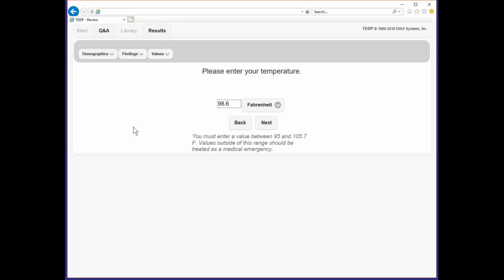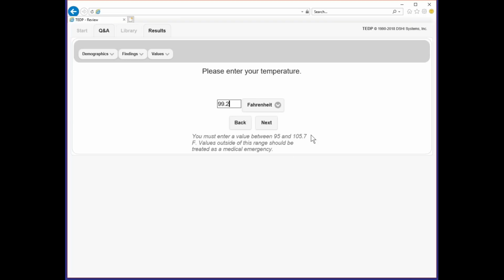What we have next is somewhere to enter that temperature. When you get to the question, we have entered the statistically closest to normal vital sign into the program. This does not mean it is the caller's temperature. Let's say this caller has a 99.2 temp. All I do is highlight, use my keyboard, and enter 99.2.